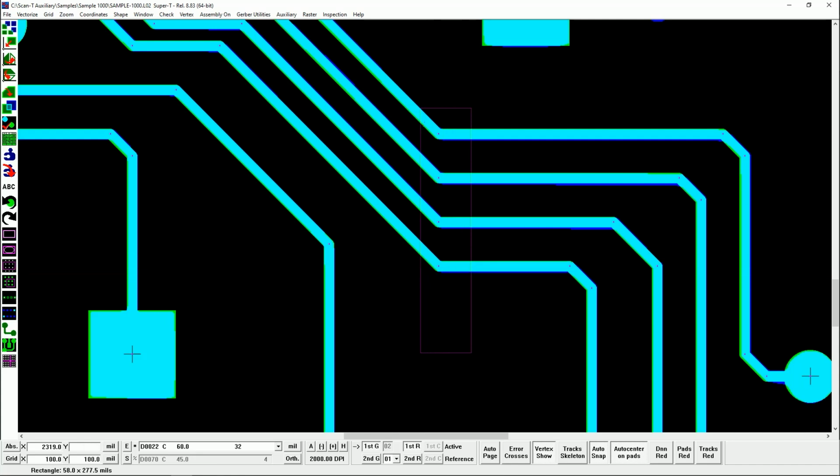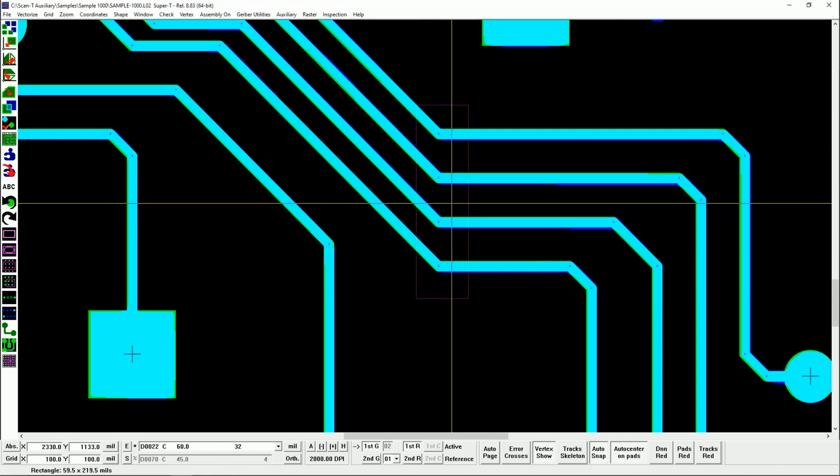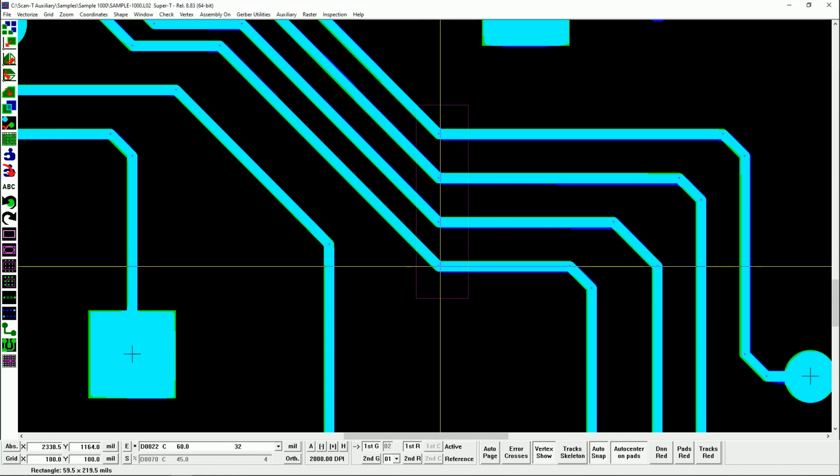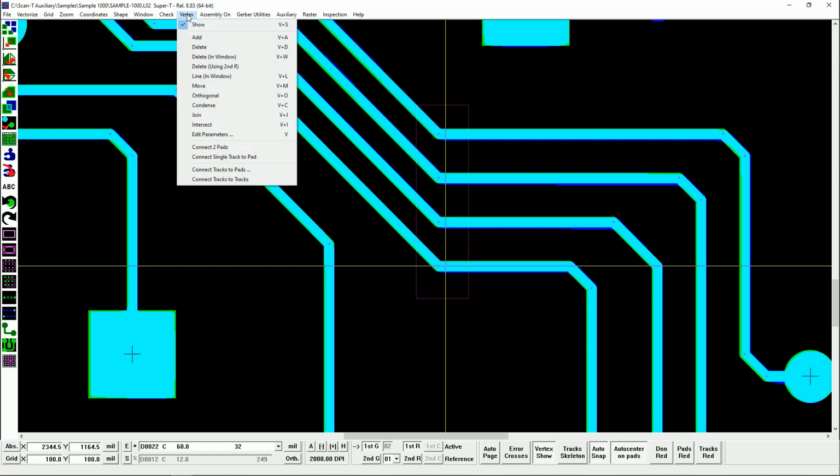So what you can do now is you can draw a window around a bunch of vertices like this, put your cursor where you want that to happen. So let's call it right there. Now, to make it a more dramatic example, let's move it over there. And then either hit Tab to get your menu or just hit V for vertex and select line in window.